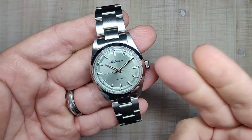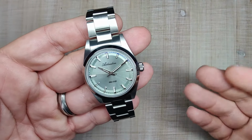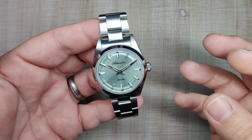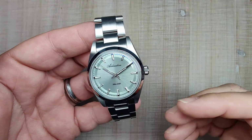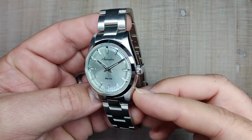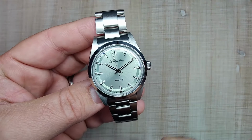So like I mentioned earlier, getting it outside, getting it in some different lighting. I'm gonna go outside, try and show you guys this dial in some different lighting situations, in the shade, in direct sunlight, all that fun stuff. Throw it on some straps as well. So yeah, let's go do that right now.